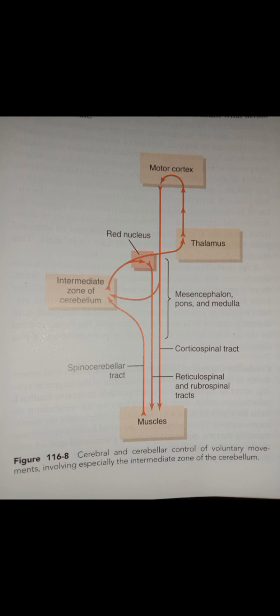To summarize, one of the most important features of normal motor function is one's ability to progress smoothly from one movement to the next in orderly succession. In the absence of the large lateral zones of the cerebellar hemisphere, this capability is seriously disturbed for rapid movements. And then timing function for sequential movements.